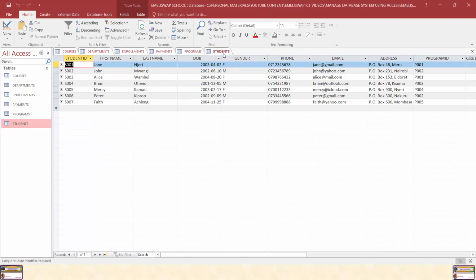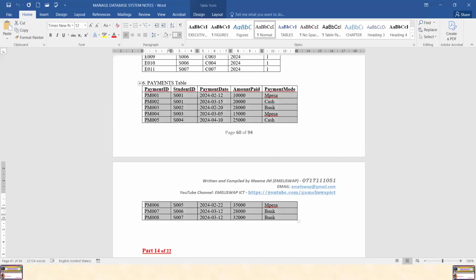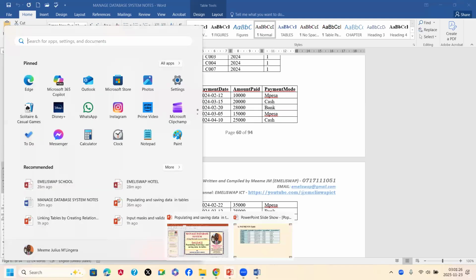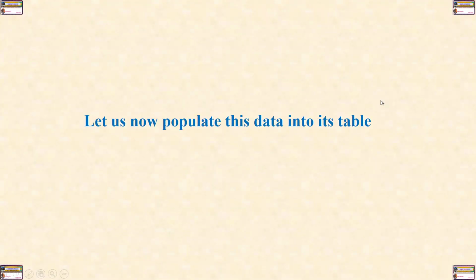And therefore, my dear students and the rest of the learners, by now, we have been able to populate all our tables in our database, and therefore we can close that database there, because now we are ready to move to the next level of database management.